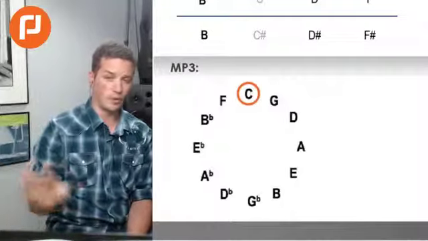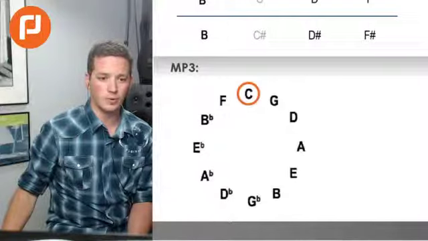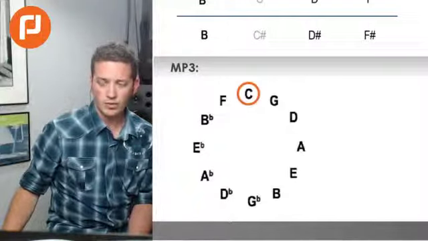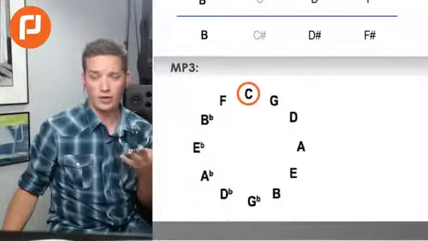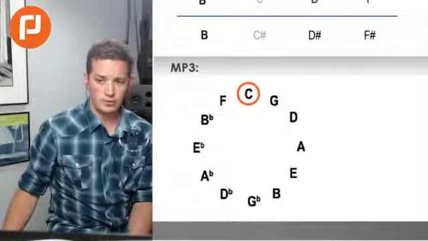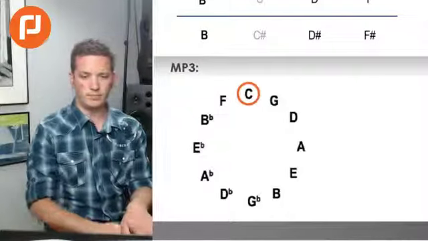Now, before we get to the minor chords, let's check out the major chords and see how that's exactly supposed to work. Here is the MP3 for this week. You're going to have a 4-beat click just like we did together. So it's going to go 1, 2, 3, 4, and then we start. So check this out. 2, 3, 4. It starts on the F.